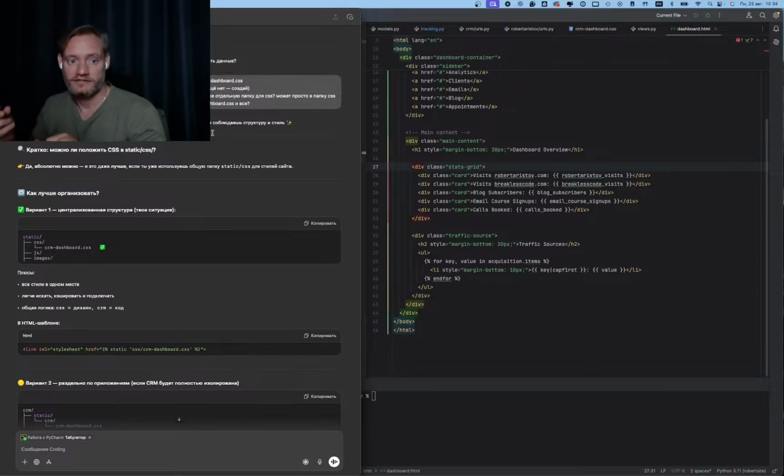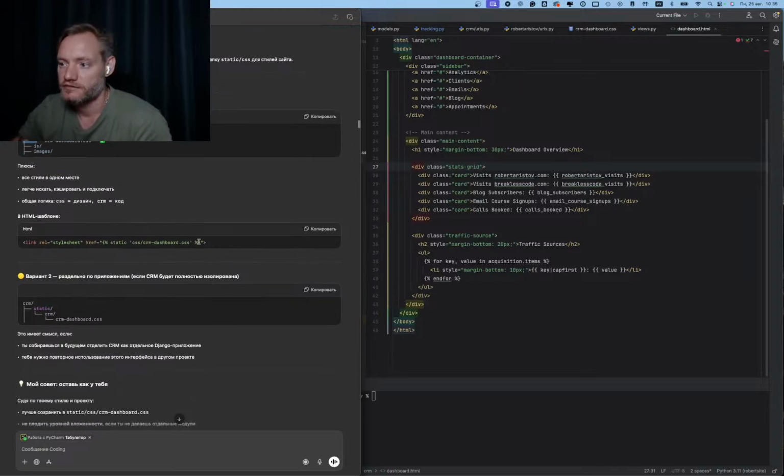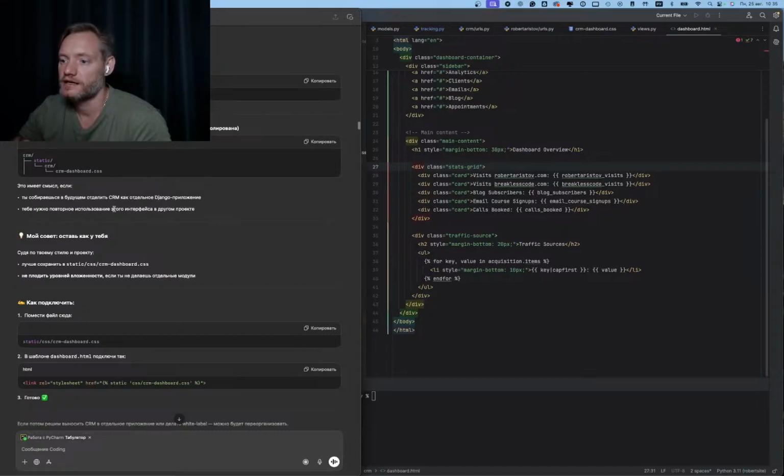GPT has to know that information, because when he actually gives you code, all the paths inside that code should be correct. Otherwise, you will have to check all the paths by eye, and that's not really easy in a big project. So all that kind of information you have to give him, and he will update the code. He will tell you, okay, in this case you have to put this code inside your file, and it's gonna work.